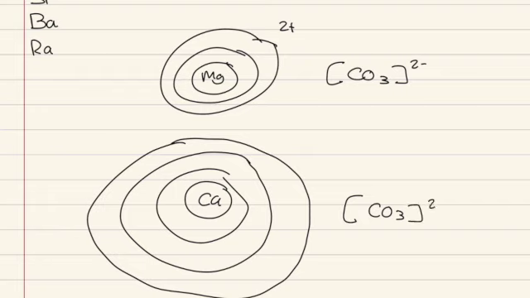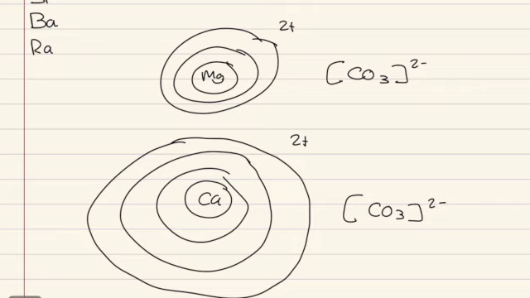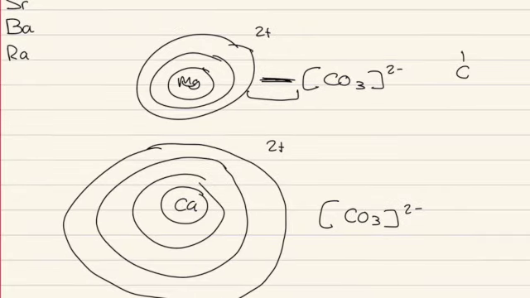So the difference between these two is that we have a different distance from the positive nucleus to the outer electrons, and therefore also the carbonate ion. So because the magnesium ion will have a smaller ionic radius, it can polarize, kind of attract, with its electrostatic force of attraction between the positive nucleus and the negative carbonate ion. It can attract it more. And what this causes, it makes these individual CO bonds in the carbonate weaker. So this means that magnesium carbonate can decompose at lower temperatures.